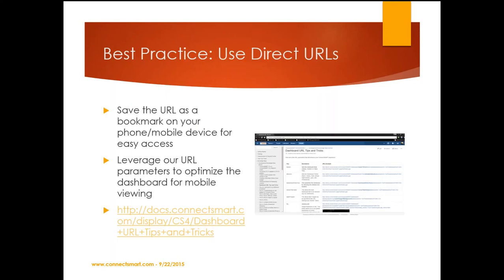So one of the best practices we recommend is using direct URLs. So save the URL as a bookmark on the phone or a mobile device that you're going to be using, and then use those URL parameters in that bookmark to optimize for mobile viewing. These we do have documented on the site.